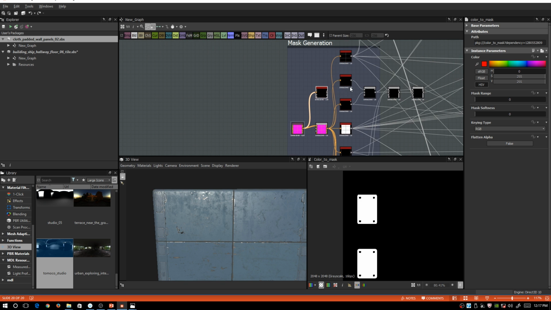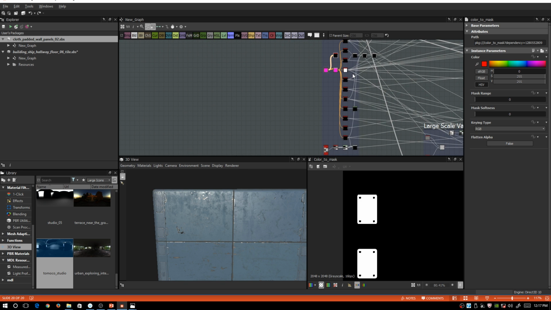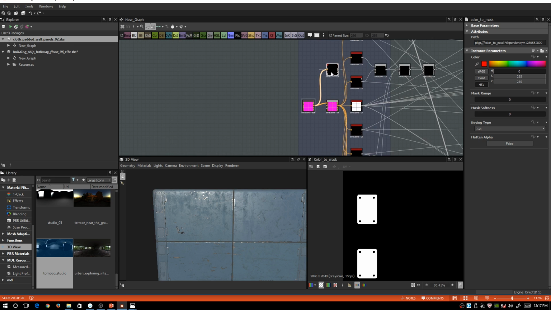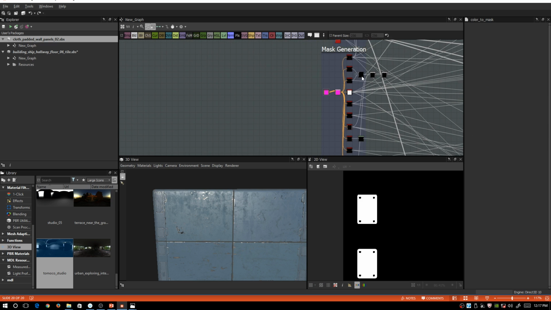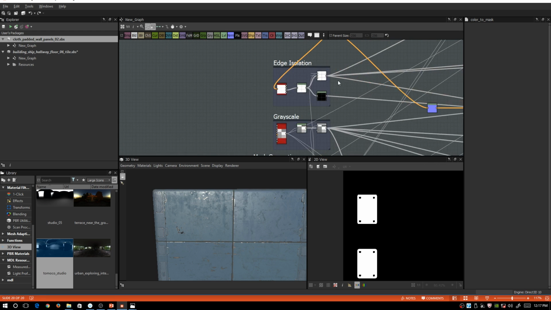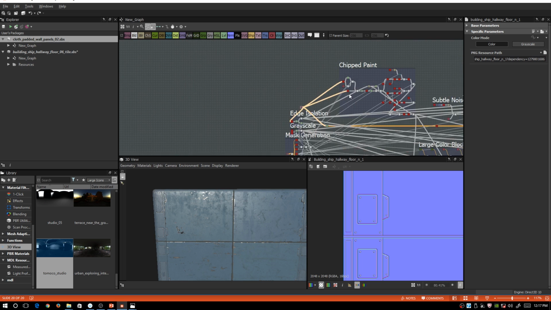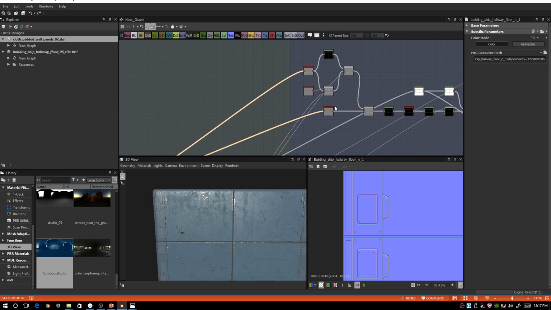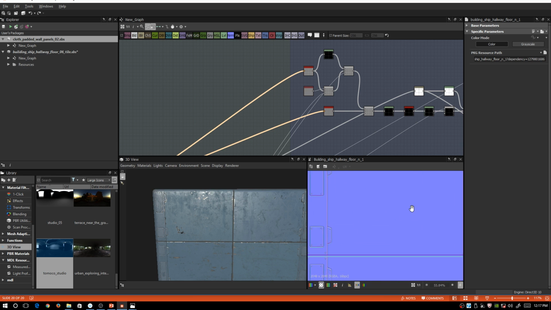So this whole chain setup here is just that over and over and over again. It's a bunch of nodes in one spot, but it allows me to get a really good amount of material separation for my work later on. So I took the time to do that first, and then I brought in my normal map. Okay, so let's look at what I did to layer on details. So if you look at this normal map, the one that was made in Endu, everything is very smooth, right? But surfaces in real life aren't smooth.